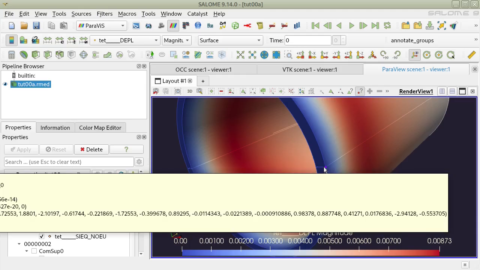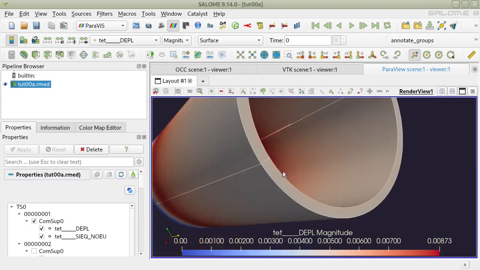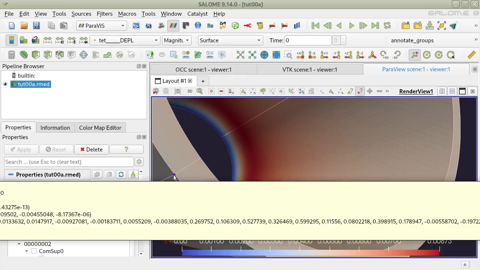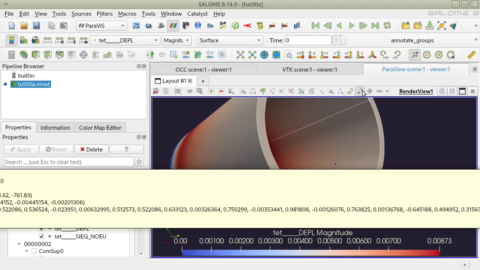And here for CPC in the Y direction we have minus 0.00455048, which is what we needed.